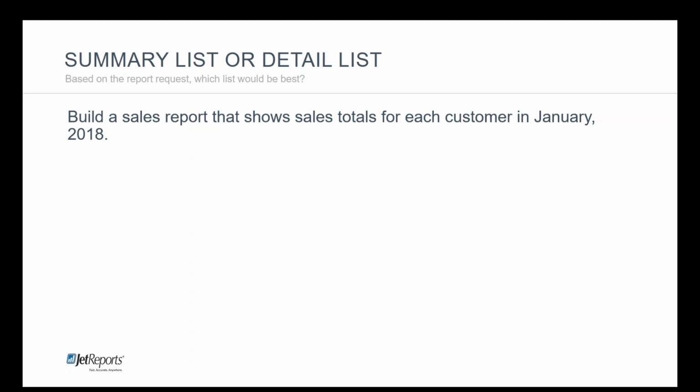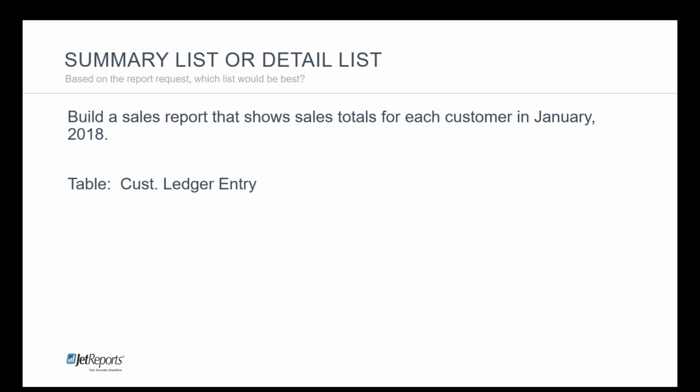As you build reports, you realize, I need to build a unique list, or a list of the unique identifier, in this case, customer number. I need to go to the customer ledger entry table because I need to look at transactions. If you had a transaction in January 2018, great. If not, you probably don't need to be on the list because your total is going to be 0. You didn't buy anything from us, so why should you be on the list?